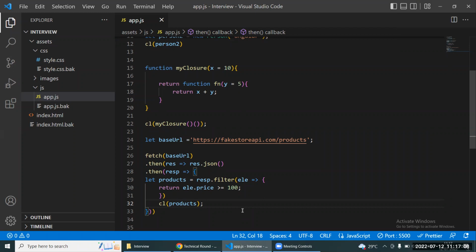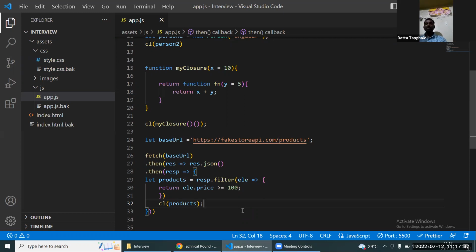What is the difference between let, const, and var? By using the let keyword, we cannot redeclare the variable, but we can reassign the value to that variable.